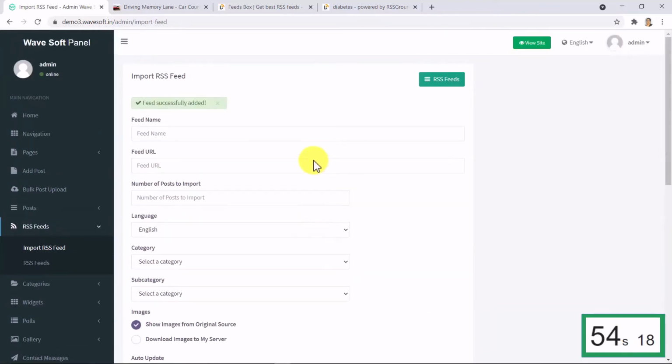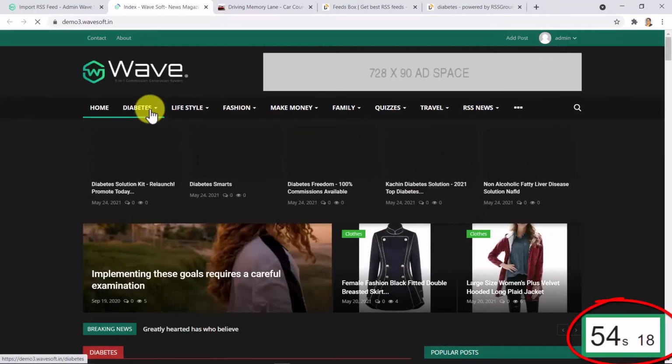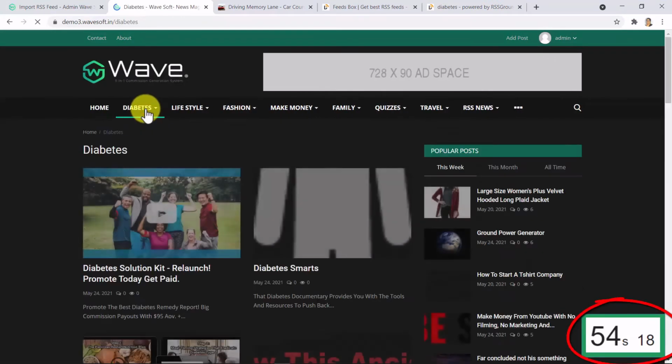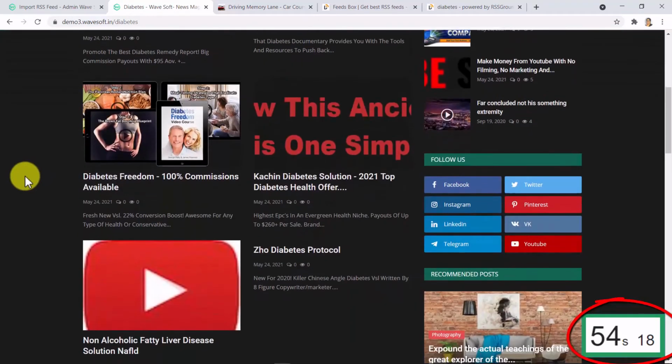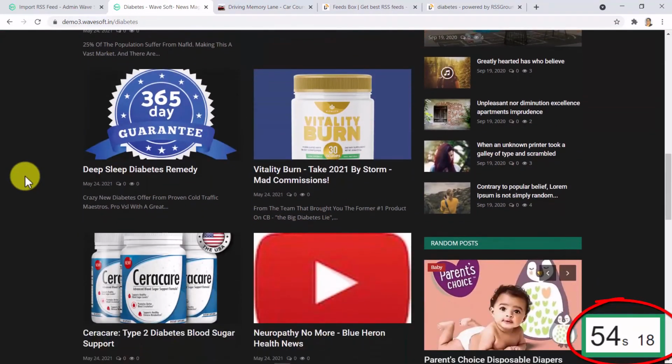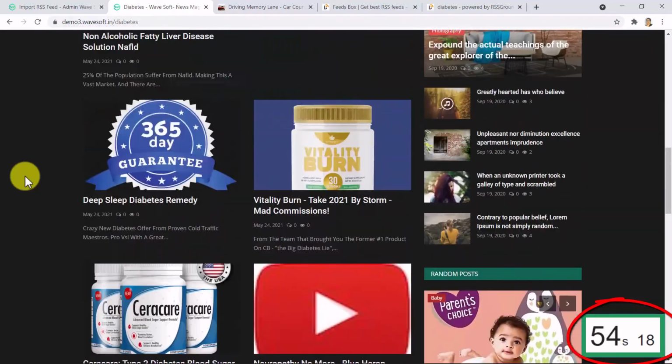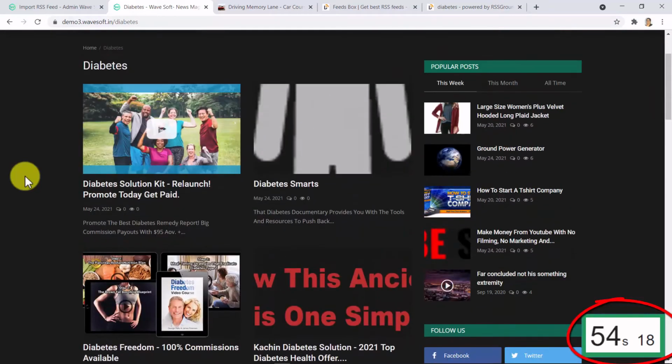And that's it. I just created a profit-making category in under a minute full of ready-to-buy products, every one linked with my affiliate ID. How cool is that? I didn't have to create a post. I didn't have to add any image. I didn't have to add any text. I didn't have to get into my affiliate dashboard either to get the affiliate links for each product.